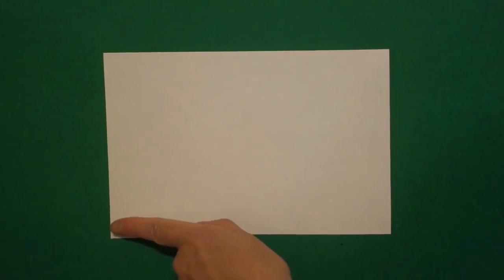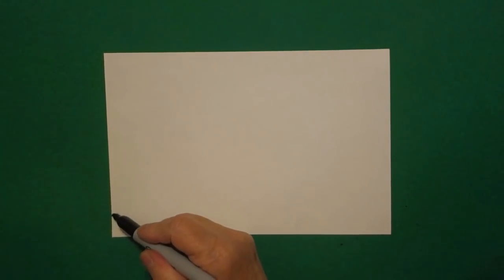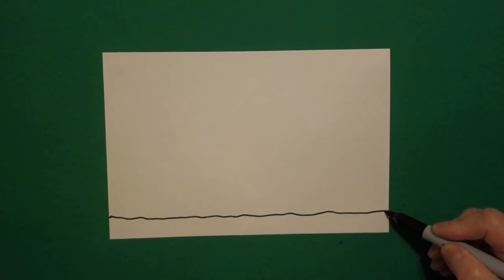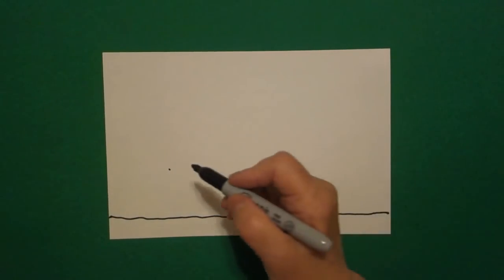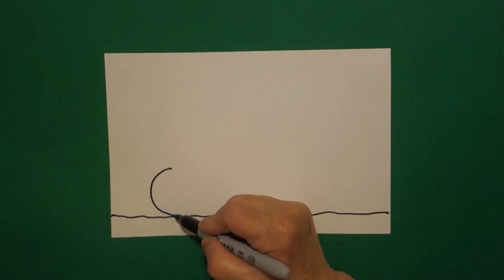Okay, let's draw. Today's project is how to draw a chuck wagon. I take one finger over here on the left, right above I put a dot. And from that dot, I draw a slightly wavy line all the way over to the right. I come back to the left and right about here, I put a dot. And from that dot, I'm going to draw a circle.